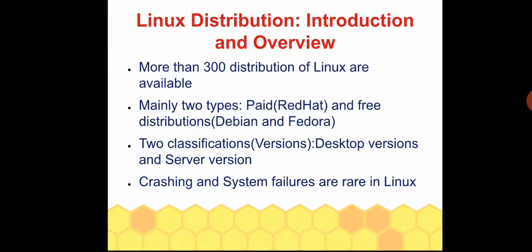Next, we say that mainly there are two types. One is paid and another free. When I started the explanation, I said almost all operating system flavors are free. I'm not saying all, it is almost all. That means there are some flavors of Linux which have to be paid, for your commercial purpose, for your business environment, for enhanced security, or for taking more care with respect to the files or privacy. Then you have to pay some money to that particular operating system, like Red Hat. Red Hat is one of the operating systems which has to be paid. You have to pay some money to them. Free versions, or cracked versions, are a separate part of the story. But there are very few operating systems which you can pay for and get almost all the benefits from.